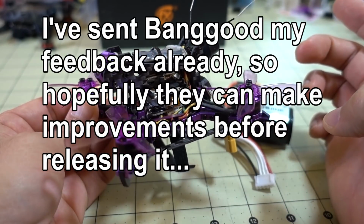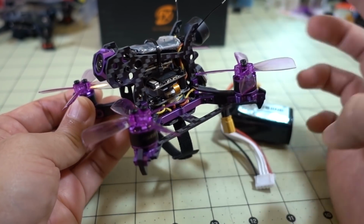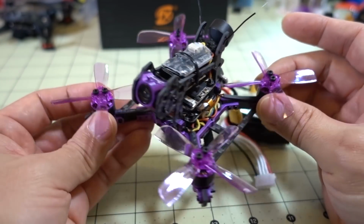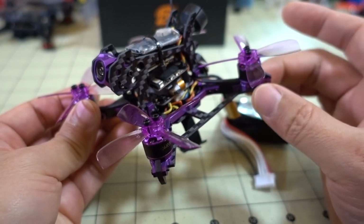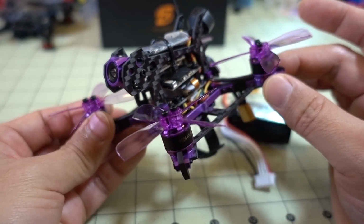Maybe another RunCam mini split with 1080p 60 frames per second video with no latency. That would be the ideal, and of course at a low cost as well. That would be nice. So, nice try on the first try here, but I would wait to see what version 2 or version 3 of this board looks like. It could be better, and it needs improvement. I wouldn't use it in its current form.